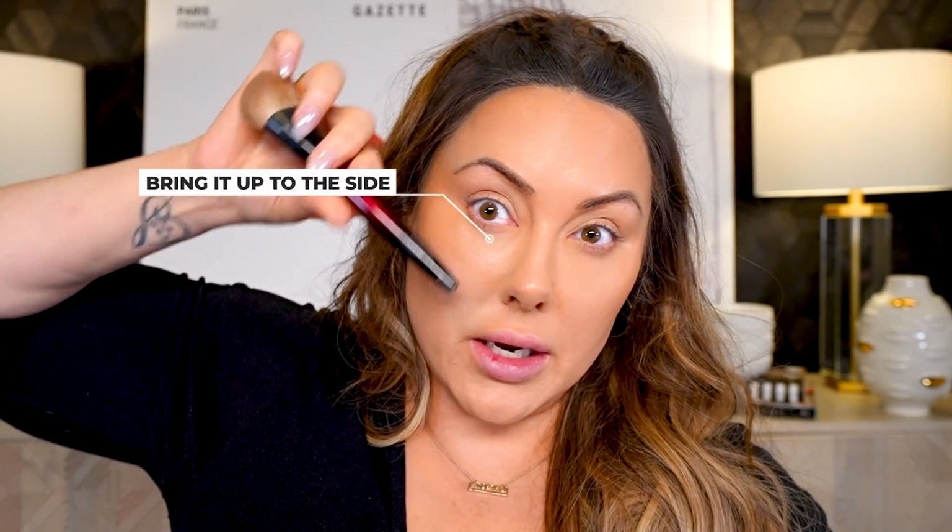And then I like to highlight here under the eyes and bring it up to the side of the face up here because I want light up here. I want to be lifting. Everything's about lifting. And then because this can tend to get dark, those marionette lines, it creates a shadow. So if you could almost like reverse contour, highlight that with a lighter color, we're now de-emphasizing that a little bit. I don't know if you guys can see the difference between this side and this side. Do you see how there's a slight shadow right here? We're trying to highlight that so it's lifting the face.